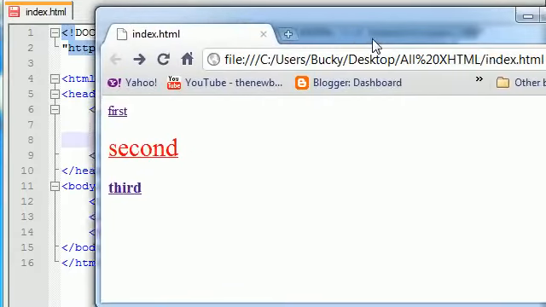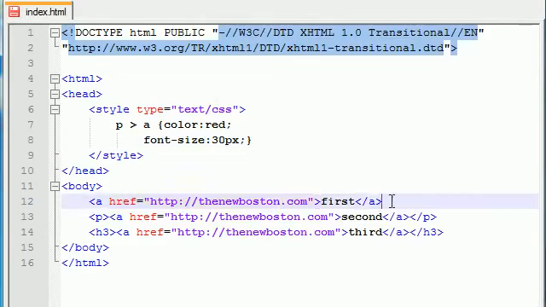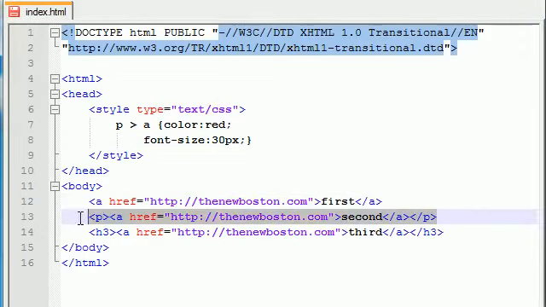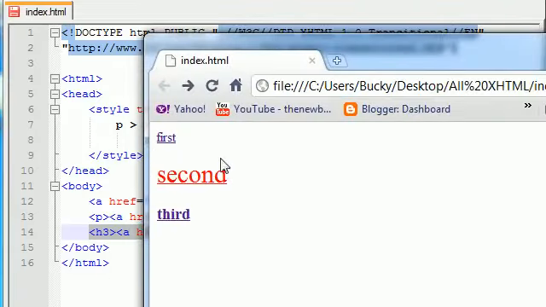Check it out. Now CSS went through, looked for all the links that were inside the paragraph. Is this link inside a paragraph? Nope. Is this link inside a paragraph? Yep. So I'm going to style this one. Is this link inside a paragraph? No, it's inside a header, so don't touch that one either. And it went ahead and applied the style to those links. So that is not only how you talk in terms of relationships, child, parents, but also how you can style pretty much not only a link but basically anything you want depending on what their parent is.